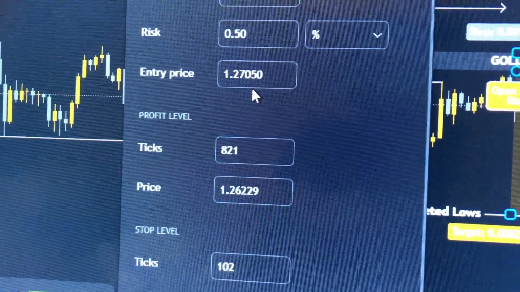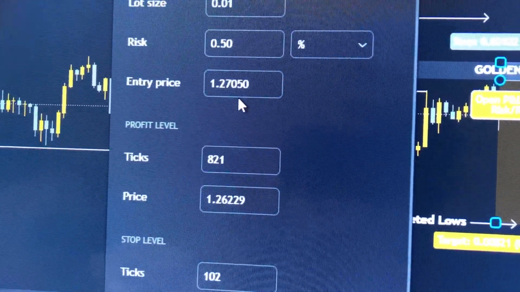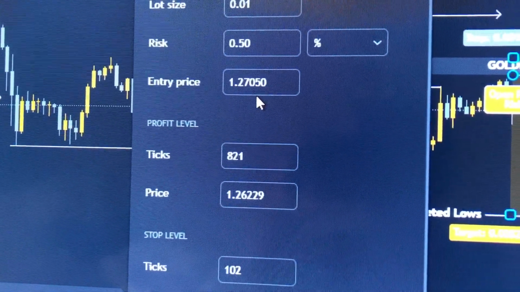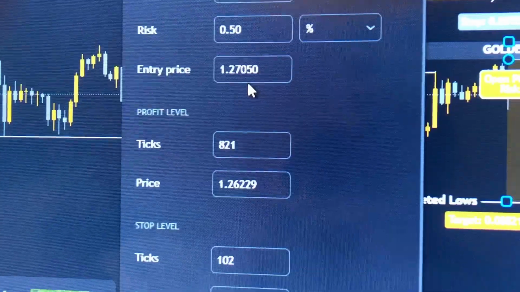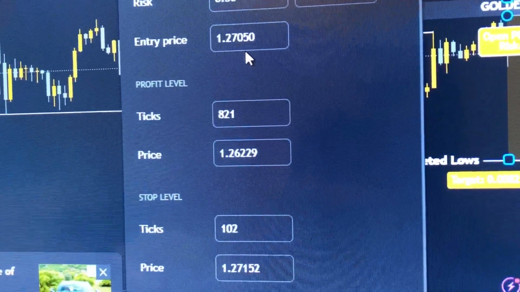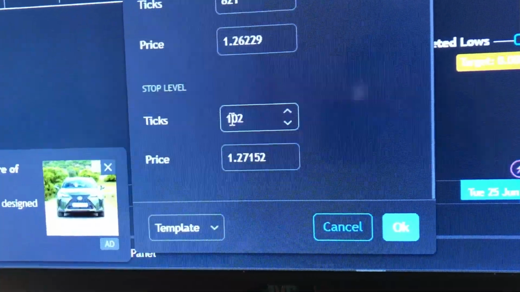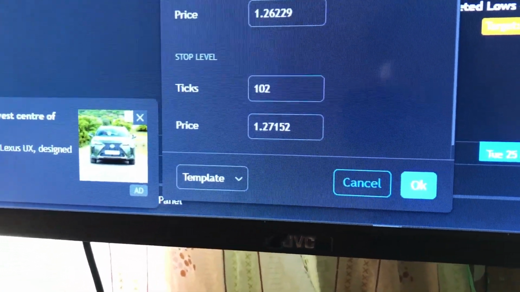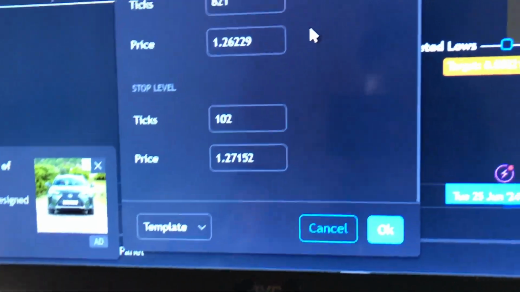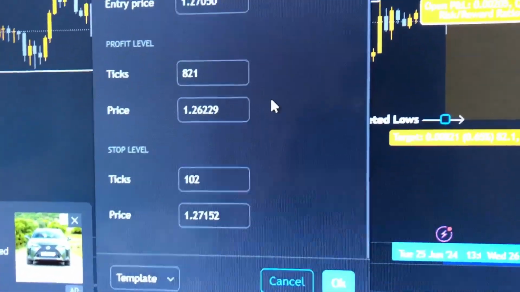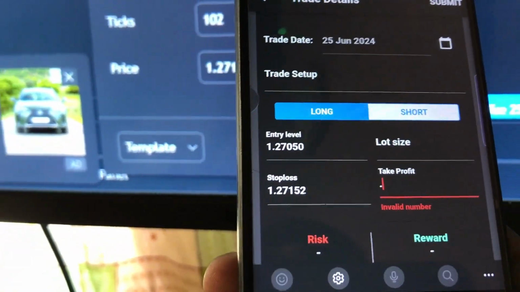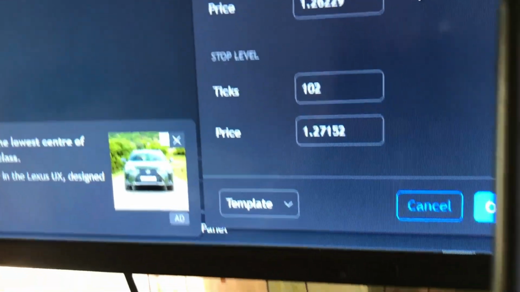And then the stop loss. Now we must put the take profit.